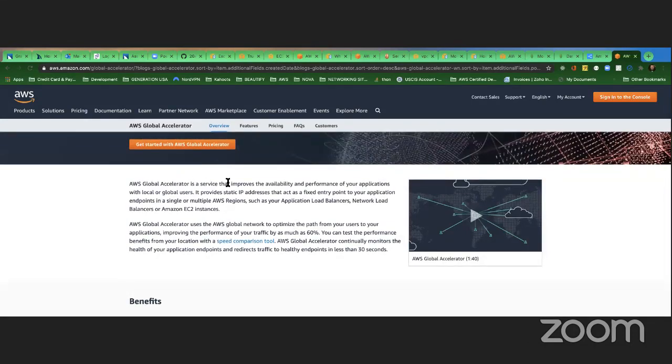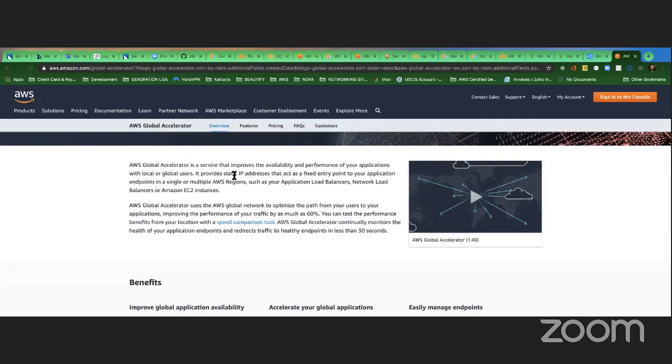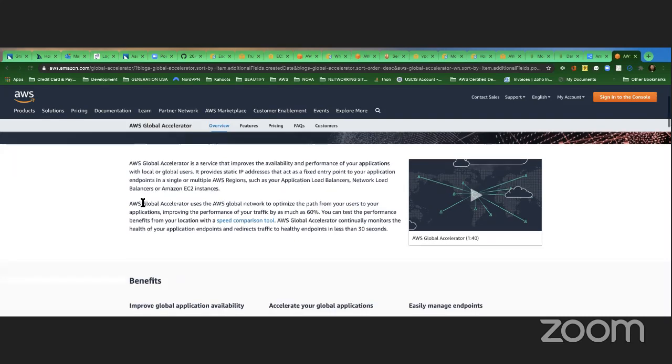AWS Global Accelerator is a service that improves the availability and performance of your application with local or global users. It provides static IP addresses that act as a fixed entry point to your application's endpoints in a single or multiple AWS Regions, such as Application Load Balancers, Network Load Balancers, or Amazon EC2 instances.